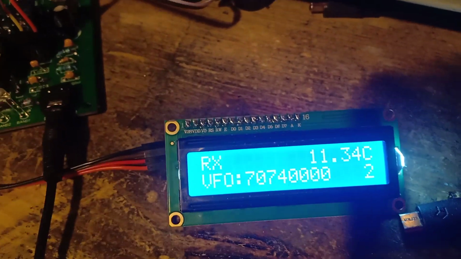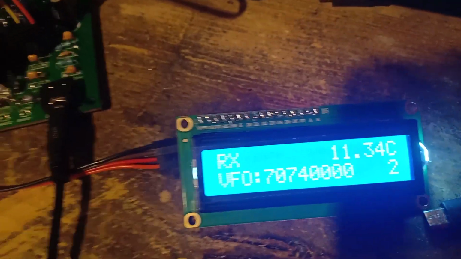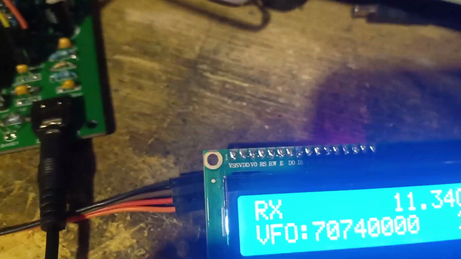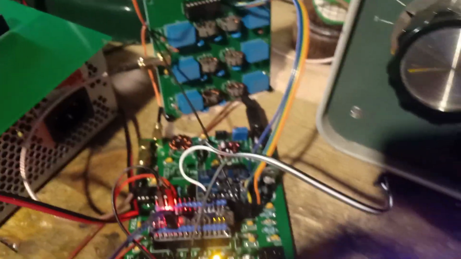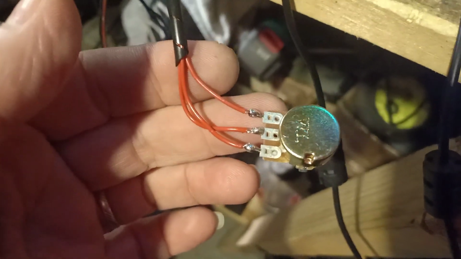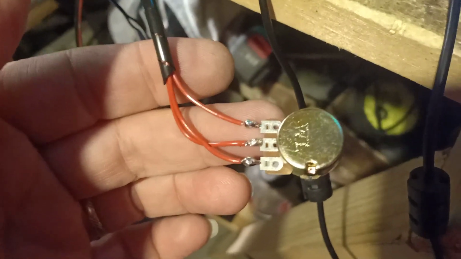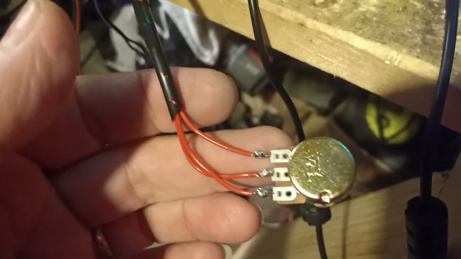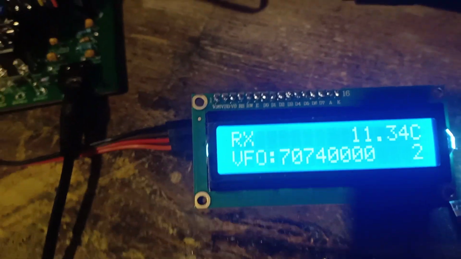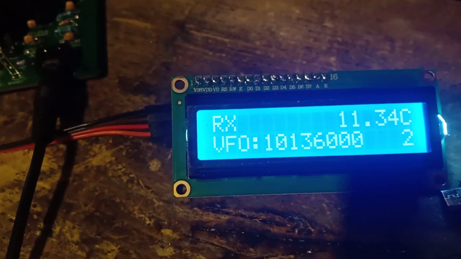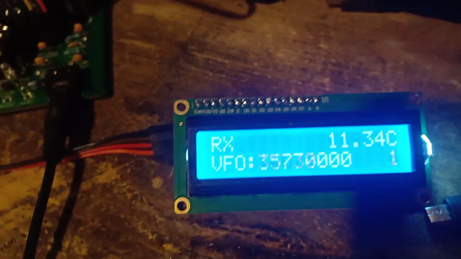Don't pay attention to the temperature. I need to calibrate the LM35 chip, so it's hotter than that. It's about 20 degrees here in the shack. Pretty much this is quite straightforward, working perfectly for receive and transmit. Here you will see on my website a trimmer resistor to adjust the audio level for the receive. Here there is a push button, and if you have a look, I push the button to switch between the different frequencies.